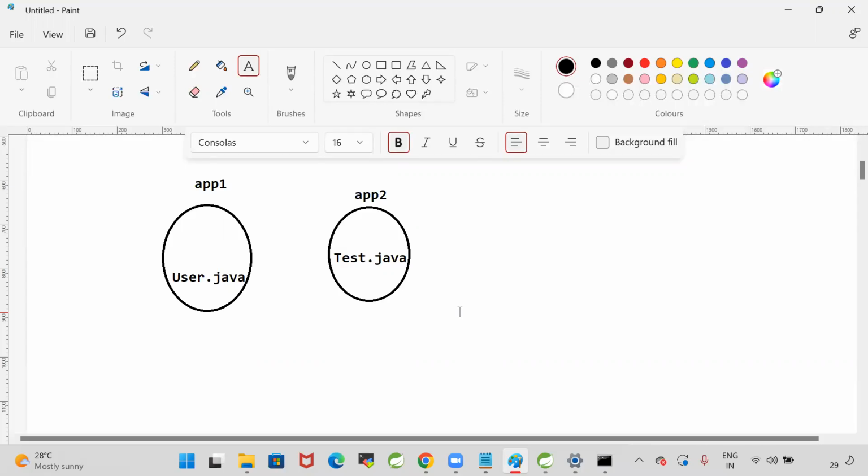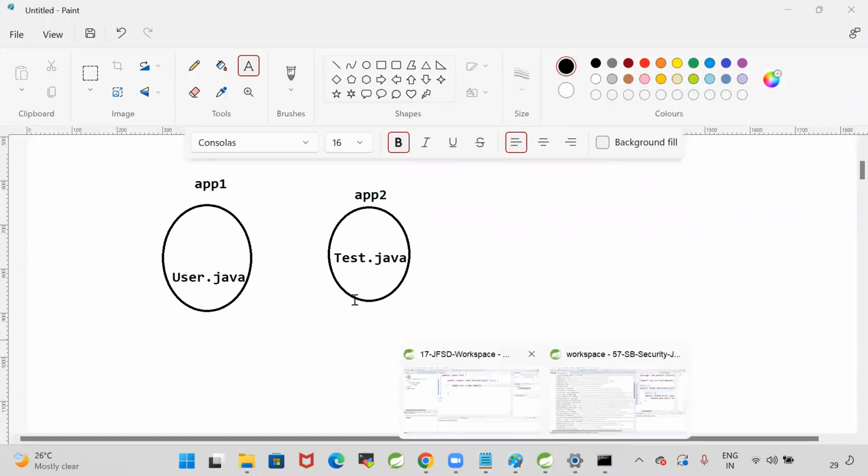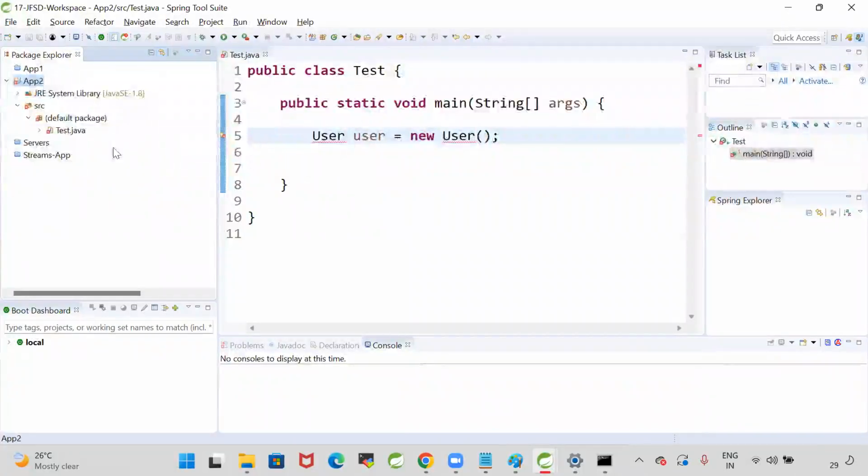Are you getting anything confusing? Not easy. You will not get these concepts on YouTube also. Nobody will explain these concepts to you. You have to learn them only in the class. Without these concepts, you cannot learn advanced Java. These all are the fundamentals to go for advanced Java. Good? Now, my application 1 is exported as a jar file.